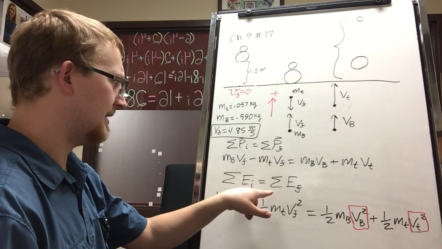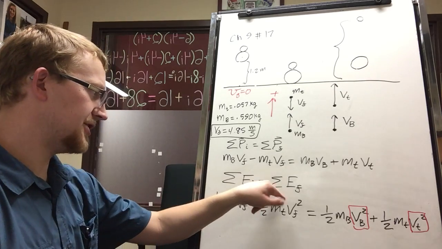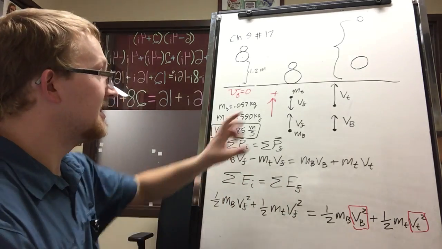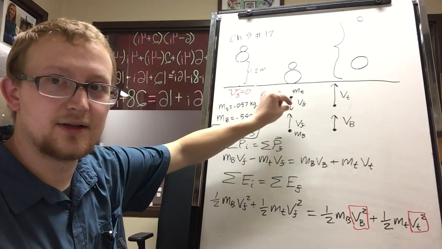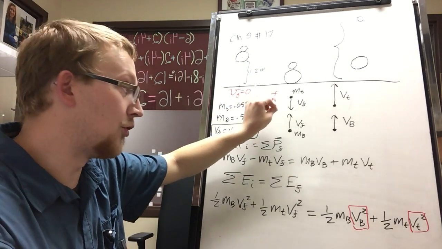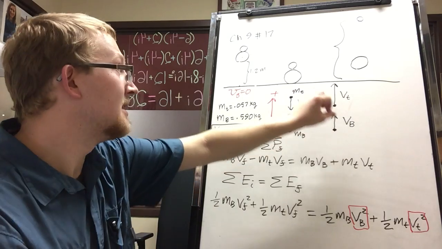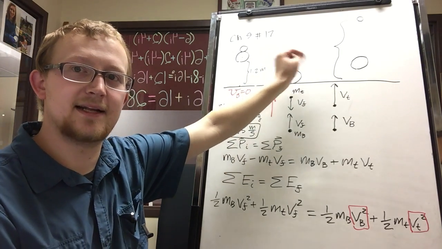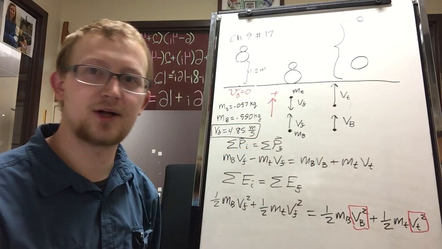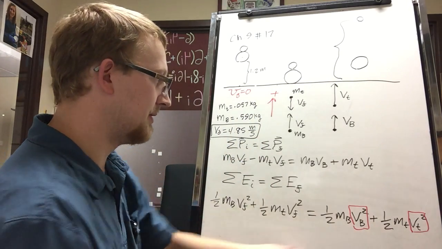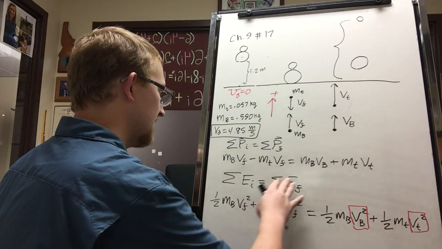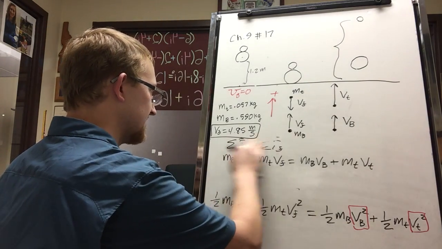Now I wanted to point out, just on this conservation of energy, the reason why there was no potential energy due to gravity here is because I am evaluating this collision an instant before and an instant afterwards. And so the collision, an instant before, is still on the ground, and an instant after, it's pretty much still on the ground, so we got to ignore potential energy here. So here's our two equations that we get from summing energies and summing momentums.